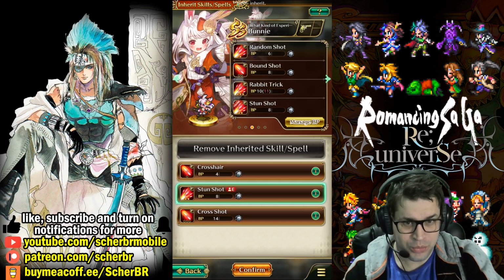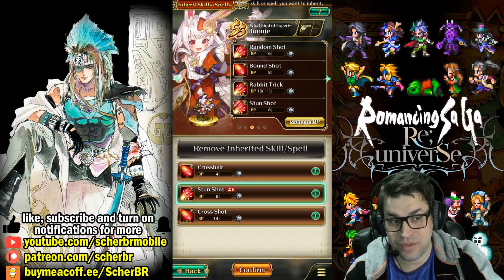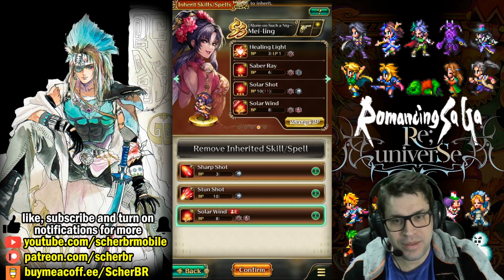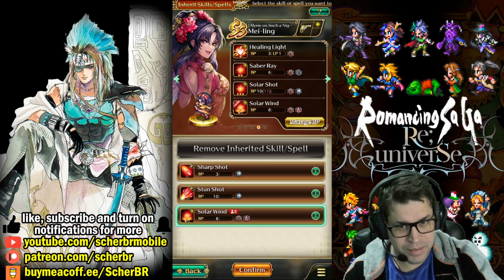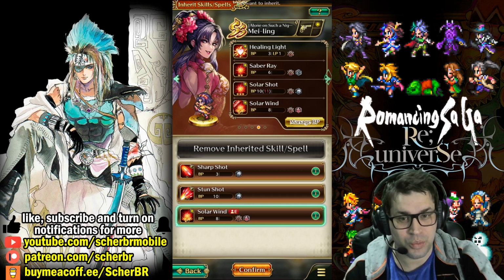Bunny, a very old style, can open with Stun Shot. You can even leave this on 8, and then increase Habit Trick to 11, so she will attack with single targets on turn 2. Then there's Mei Ling. Mei Ling can just open with Solar Wind on 8 BP, and then she can use Solar Shot on 11, so she will use this against the boss on turn 2.